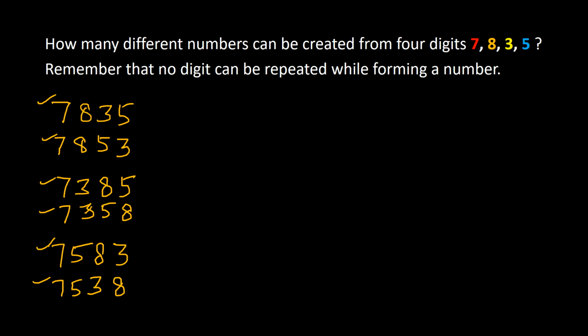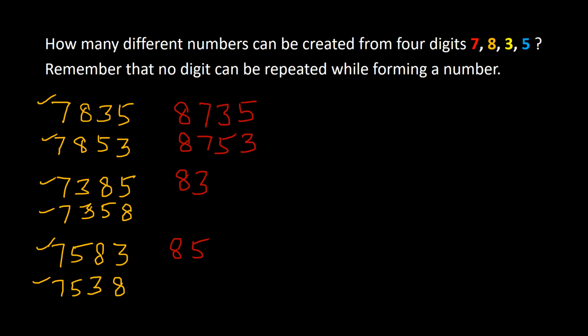Likewise, we can notice that when we start with the digit, let us say 8. Similarly, we can form 6 numbers with the help of the starting digit 8. Let us see those numbers. When the first digit is 8, the second digit can be either 7, or it can be 8, 3, or it can be 8, 5. Now when the first two digits are 8, 7, then the next digit can be either 3 or 5. Now here the last digit can only be 5, here the last digit can only be 3.